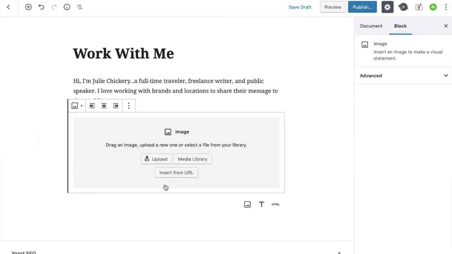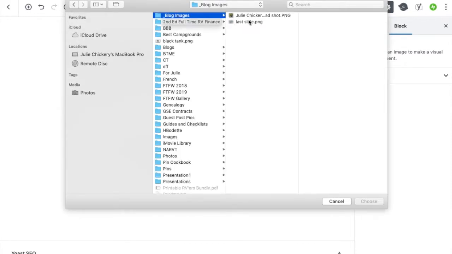I'm going to start with an image, and you can either upload an image from your computer or use one that's already in the media library, or use a URL if you have the image somewhere else. I'm going to show you how to upload one, but I do want to remind you that there is a separate lesson after we talk about posts in which I'm going to talk about images, and I'm going to cover some basics about sizing your images and things like that. But for now, I'm just going to show you how to add an image in a post or page. Computer, and I created a folder called blog images and have one right here.